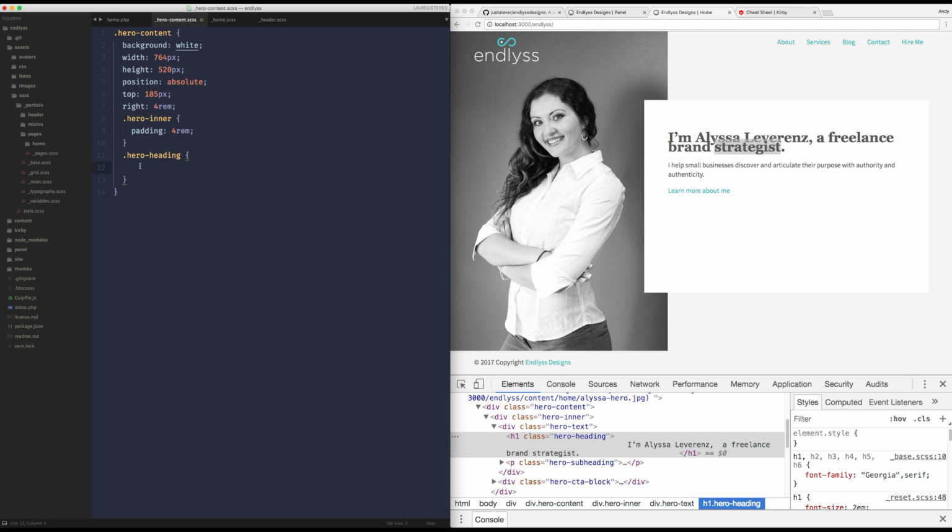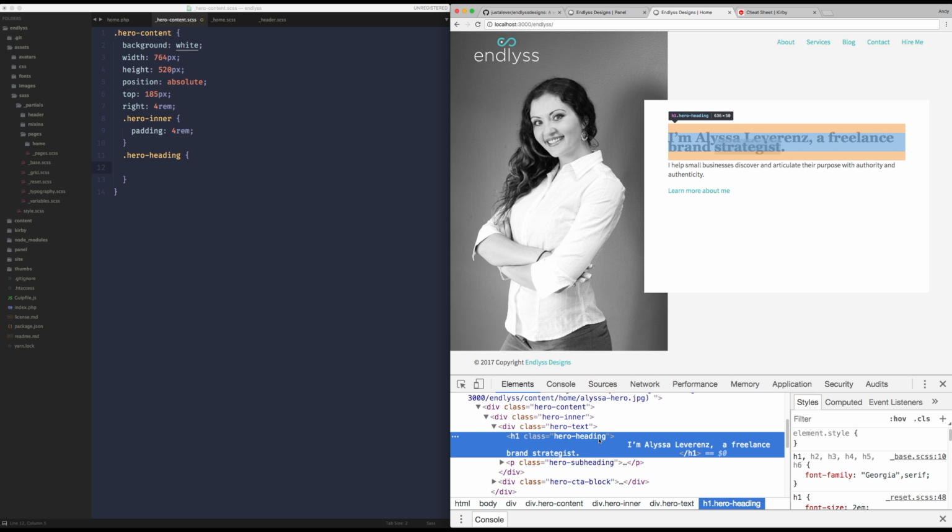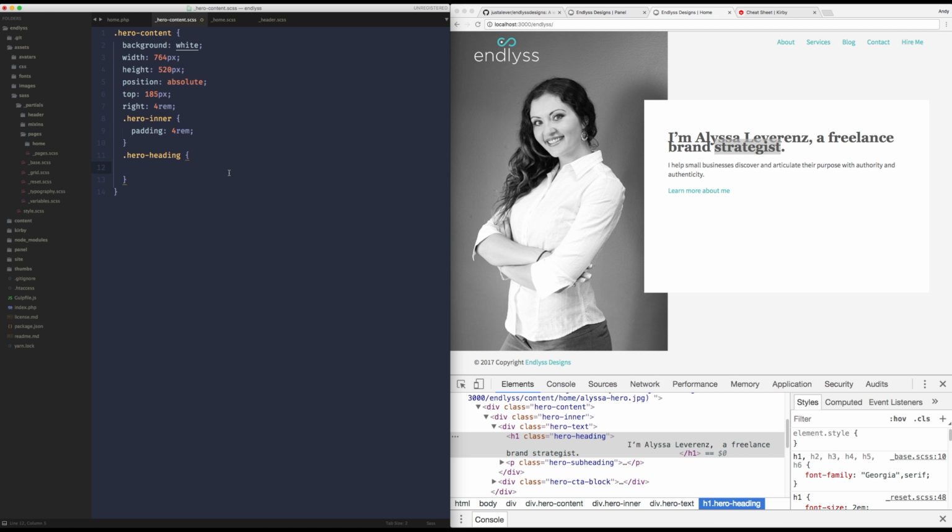If you're trying to select just a single thing, it's fine to go a little further than that, but I like to keep it succinct so it's just easier to read, for anyone else to jump on and understand what's going on. Same is true for classes. You notice how everything prefixes with like a hero kind of thing. Keeping that consistent is important just for scalability, but the site remains pretty small, so it's not a huge concern, but as you scale, that's something to pay attention to.